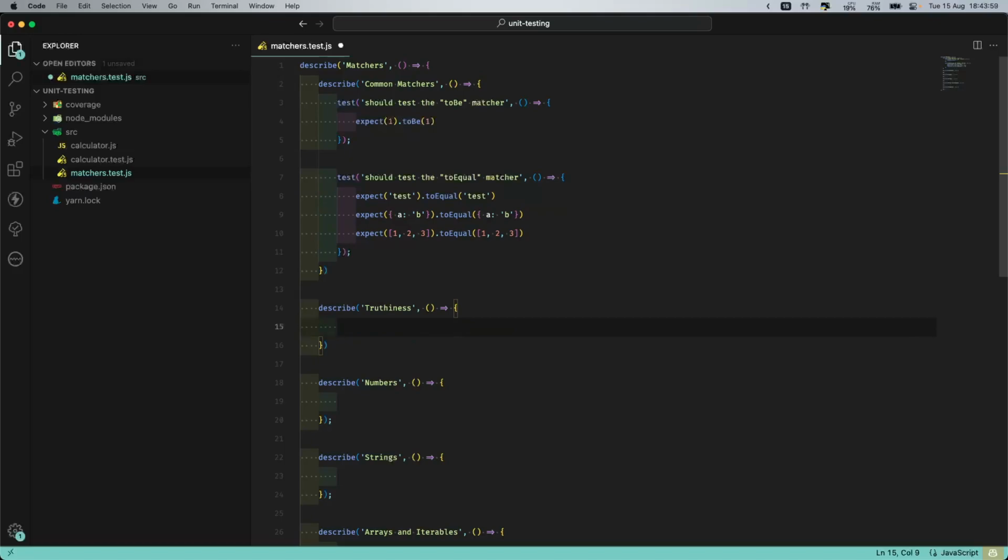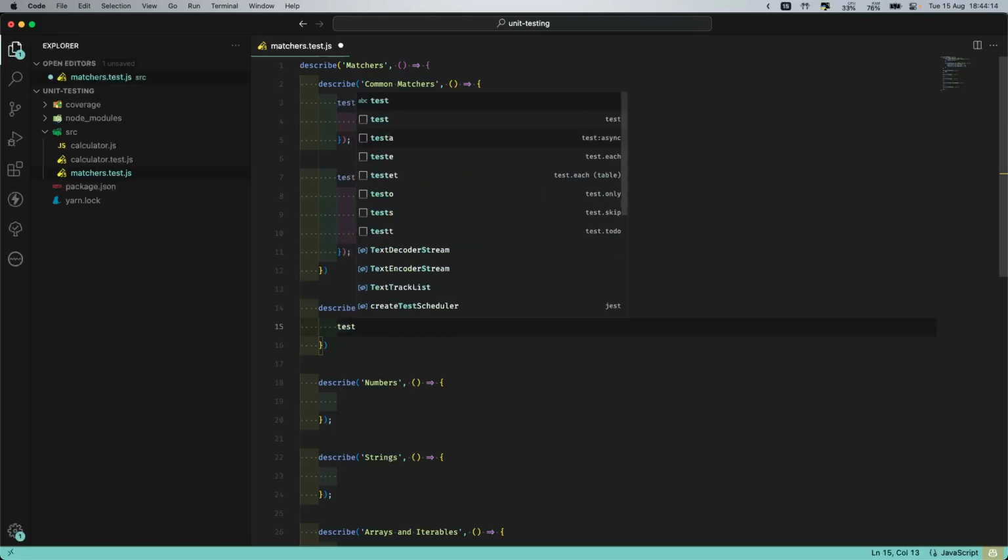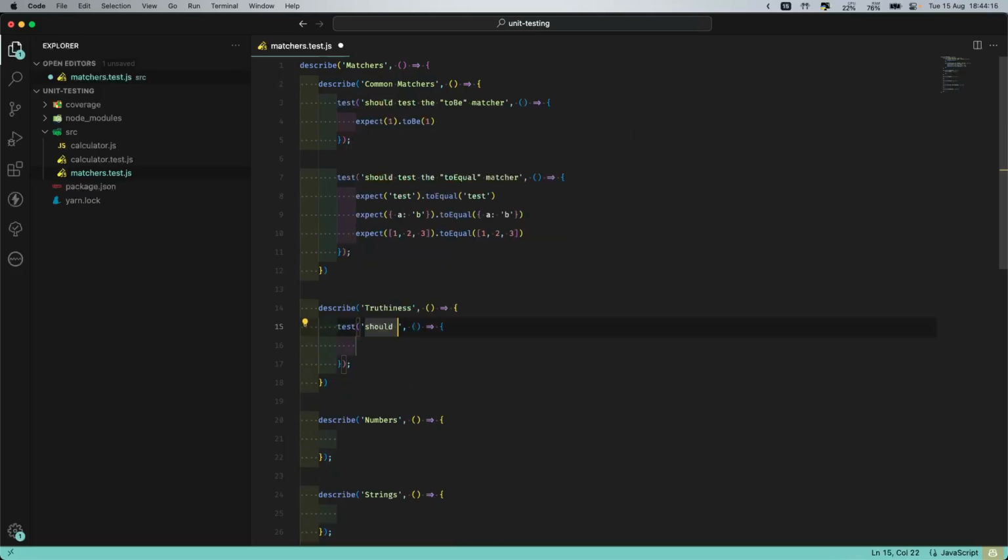So truthiness, basically, we need to test if the values are truthy or falsy, but not using true or false. We need to see if they are something positive or negative. What I mean is, so test, let's see, should test the toBeTruthy matcher, right?